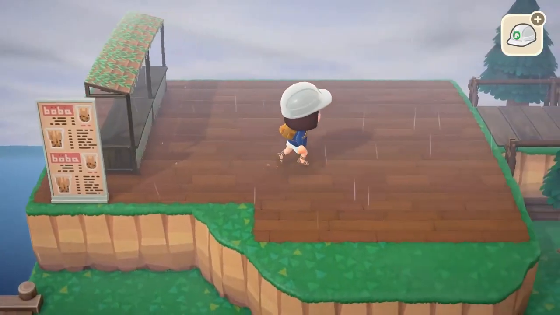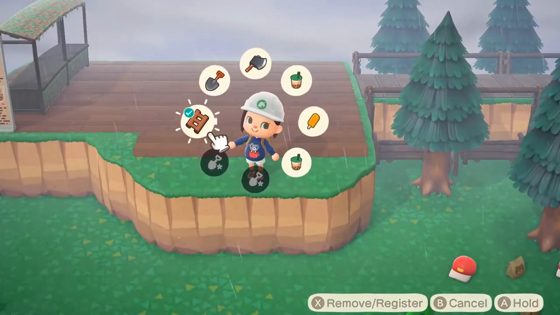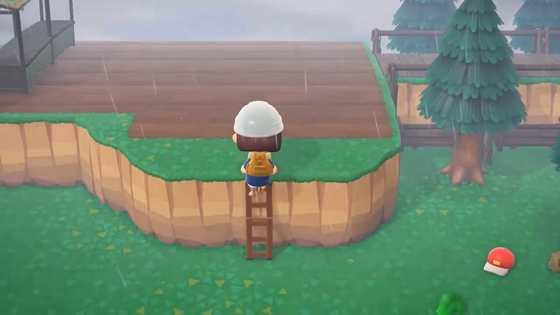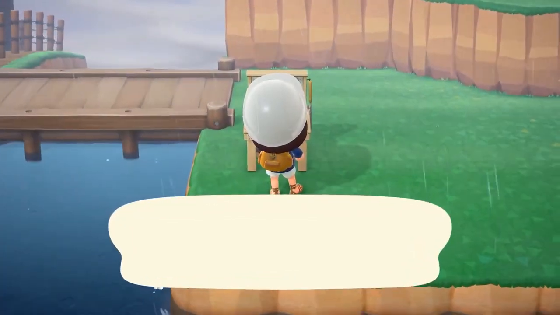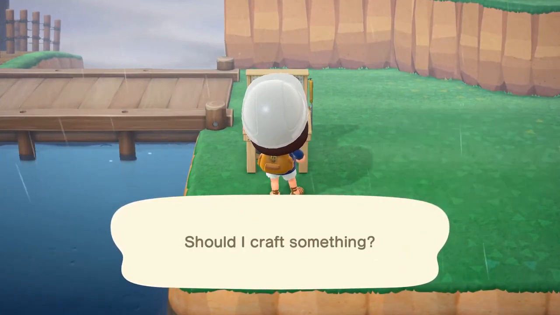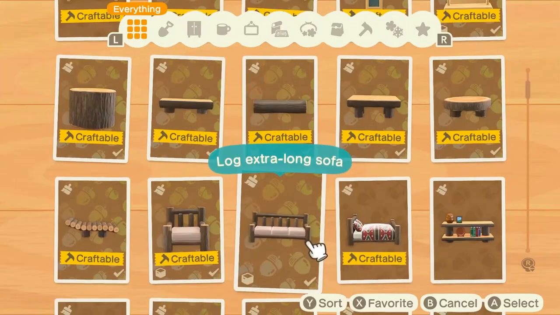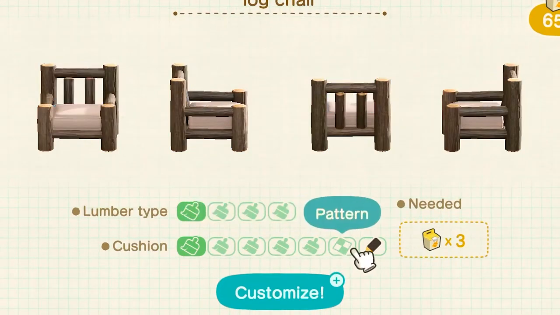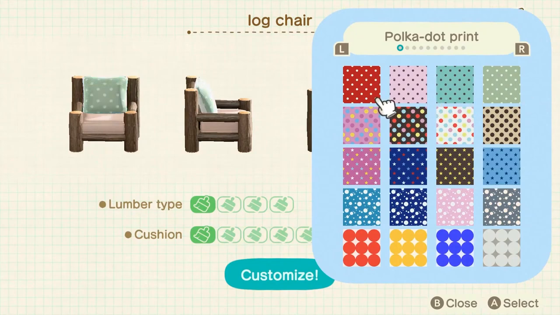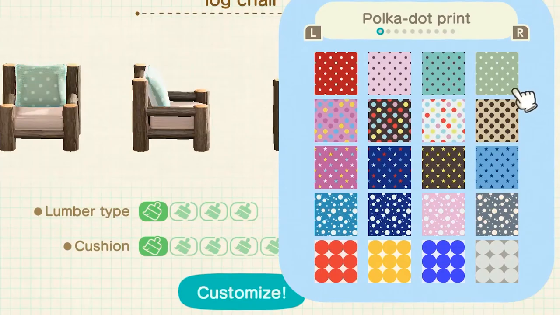Okay, I need log chairs and log couch and wooden tables, I guess. I was thinking of the square wooden tables, but would those look good with the log furniture? Oh, I could do wooden stools too, but I want it comfy. I want these. I think I want to keep it dark wood. But what do I want for the pillow? Do I want something cute from here just to add a little bit of color? And then I could always just do like a polka dot one.